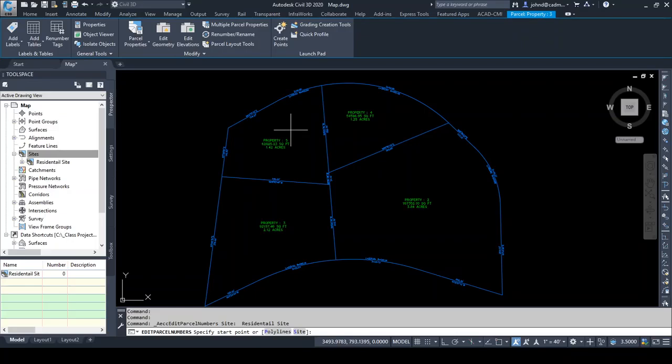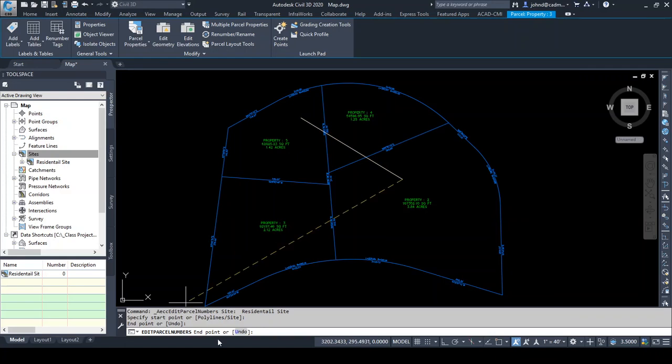The only thing you have to do is make sure that as you're drawing these line segments, that it passes through the parcels that you want to renumber in the order you want to renumber them. So that means I can click right here for my starting point, and it's asking for the endpoint. All I have to do is make sure that I pass through what I want to be parcel number 2 before I reach parcel number 3, right? If I came down like this, I would miss this parcel and it would not get numbered the way that I want. But as long as it passes through both of them, I'm going to go ahead and click here.